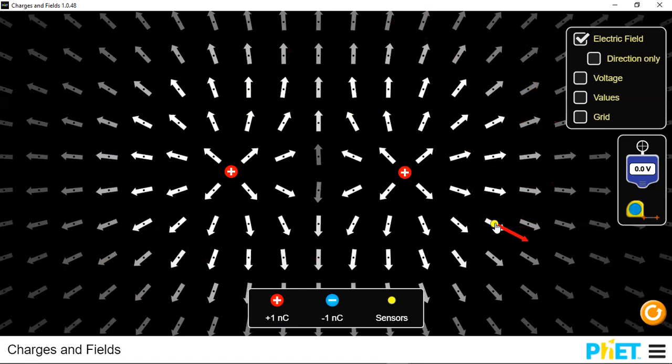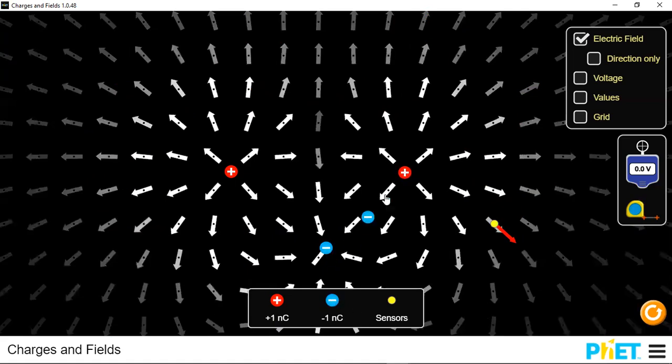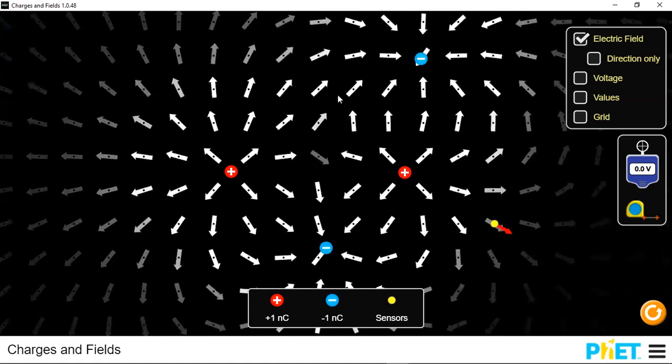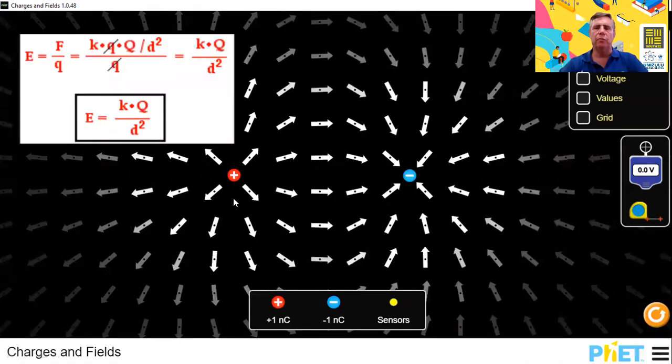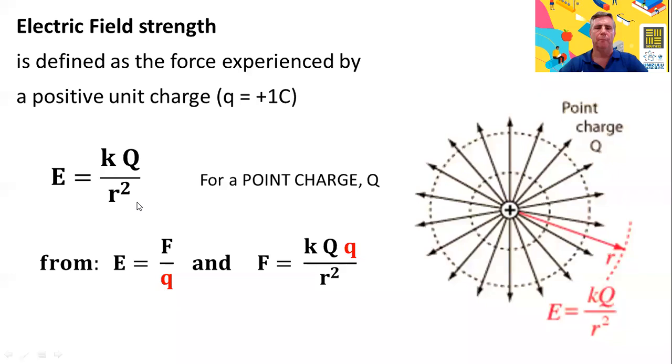Isn't this a wonderful simulation? And you can take any field you want. You can add as many charges as you want. You can make the field increasingly complex, and you can look at how the electric field would appear. So teachers, please spend some time investigating this wonderful simulation. You can build any electric field you want, and it's a really good way of understanding electric fields and electric field lines. And this is where our equations ultimately come from.